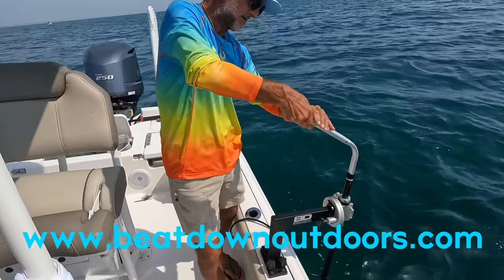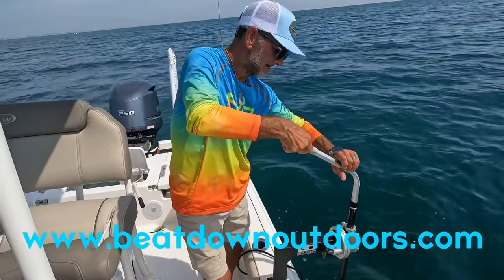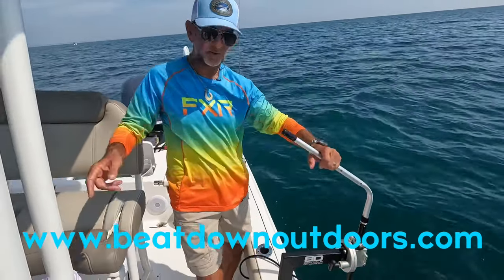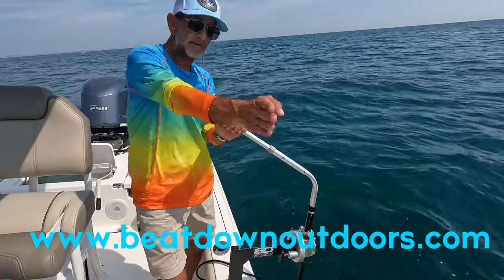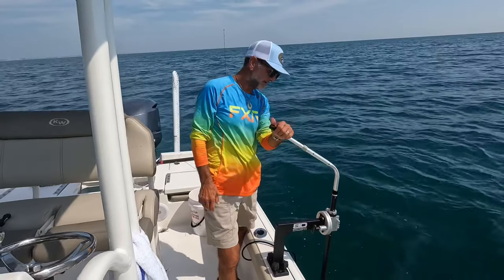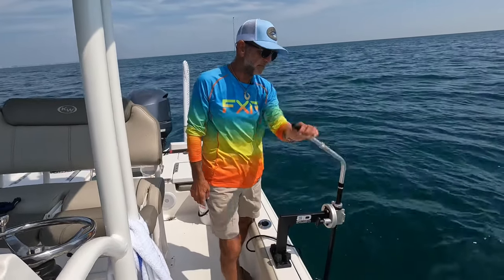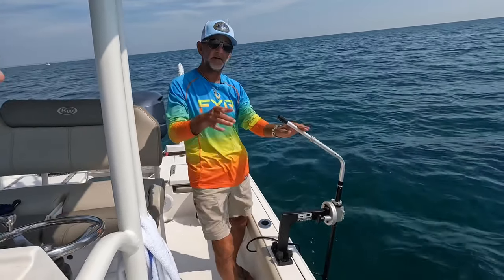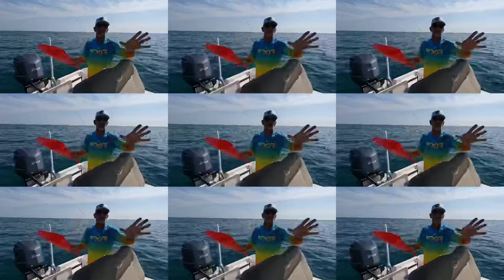I've got the telescoping handle here — we can loosen that up and get a little extra distance while I'm driving, and I'm able to pan around and look. I've got it set up so my transducer is facing straight off the bow — that's going straight off the port, there's starboard, and that is aft. I'm going to show you some views on the screen here in just a minute, and we may hook up while I'm doing this.